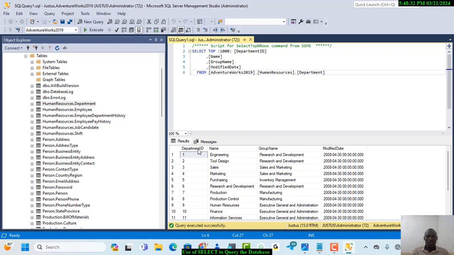Again, we have the columns: the first column, the second, third and fourth. So we have 4 columns and 16 rows. So that one is a table with 4 columns and 16 rows.